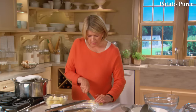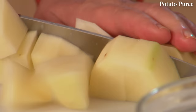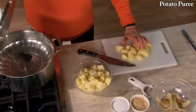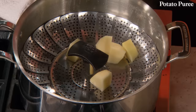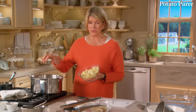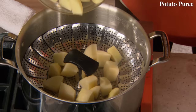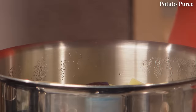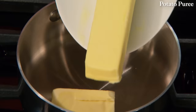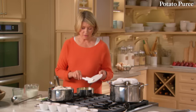Have a large kettle fitted with a steamer basket and water in the bottom. I love these steamer baskets — they are so useful for all kinds of vegetable cookery. Cover and let steam until very tender to the point of a sharp knife. The next step is to make your brown butter: one and a half sticks of butter over a low flame until the milk solids turn a nutty brown. It takes a little while, but this will impart a really amazing flavor to your potato purée.